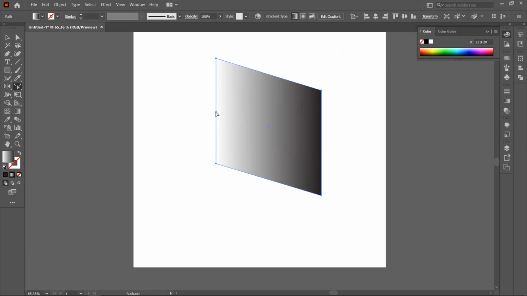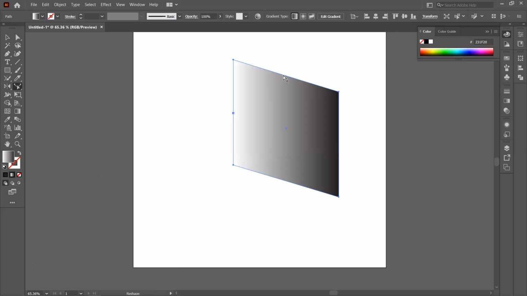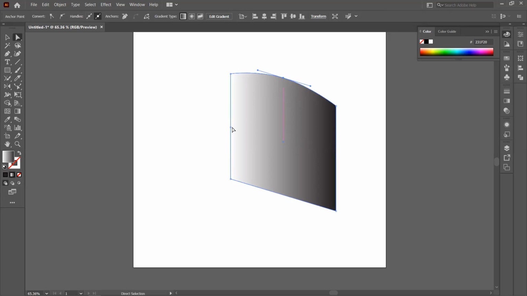So I click here, it adds an anchor. Right? It adds an anchor in here. If I click also, sort of adding an anchor in here. Now, should I go for my direct selection tool, right, and apply this to it, because it has created anchors in there that I can manipulate, right, or apply changes to.